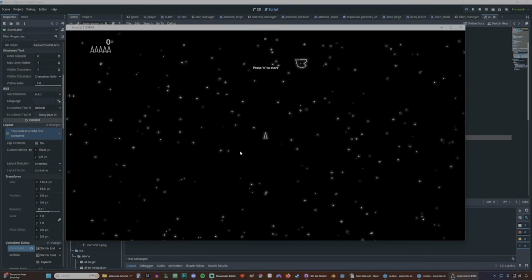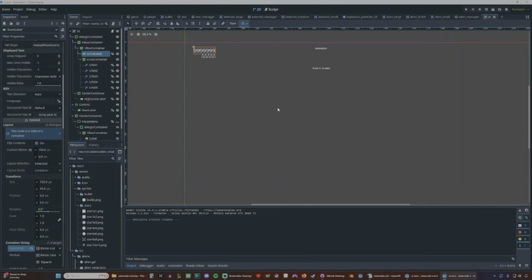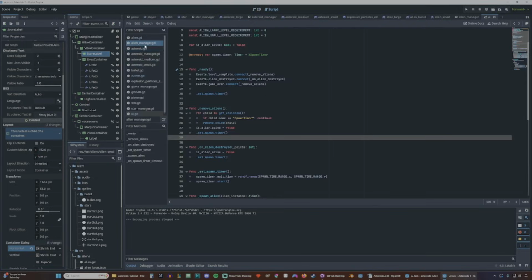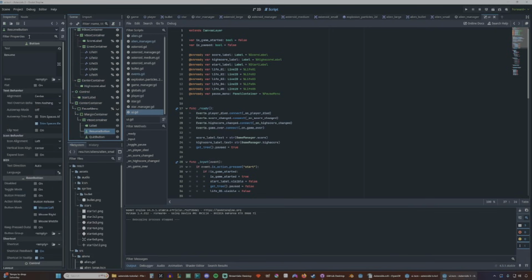So now that's lined up properly. Let's check our pause menu. So we got our pause menu there. We hit resume, and it's not closing the pause menu, and quit isn't hooked up either. And that is because we never hooked up our signals on our resume button and our quit button.